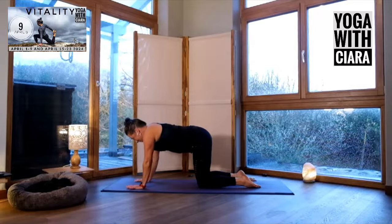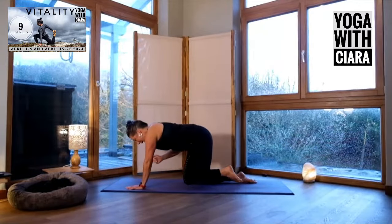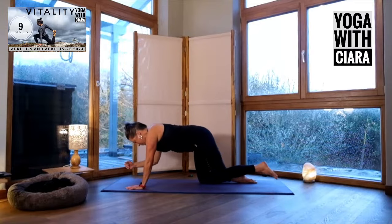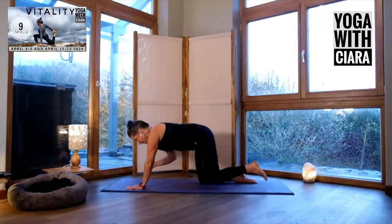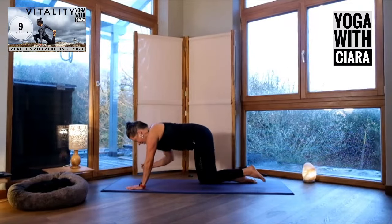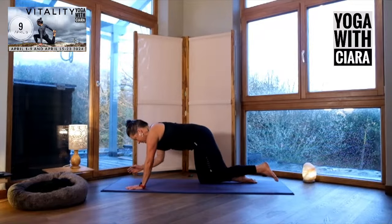Anyways, okay, great. So your hands are on the floor, your knees are on the floor, and then lengthen your left leg out and bring your right fingertips to the floor. So your toe and fingers are on the floor, okay? And then pull your elbow back and pull your knee up. So you have to stabilize. So touch and then pull back. And you might find that you have to keep your toe on the floor to pull your elbow back. Or you might find that you have to keep your hand on the floor to bring your knee forward. Just see, how do you move your hand and your knee? How do you stabilize here?